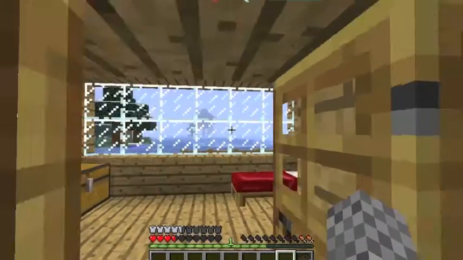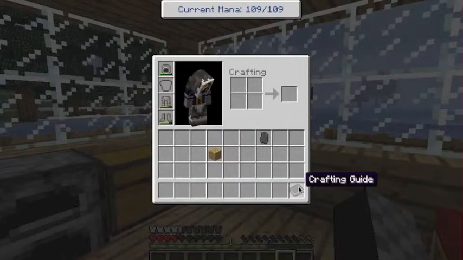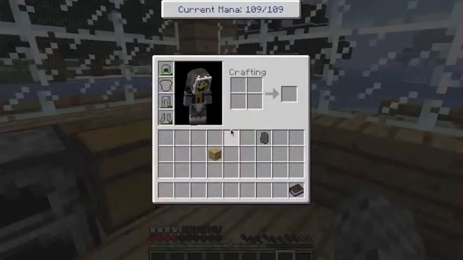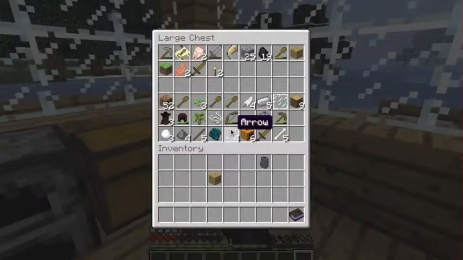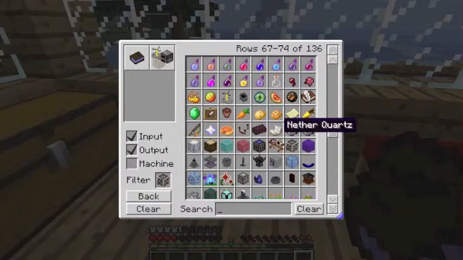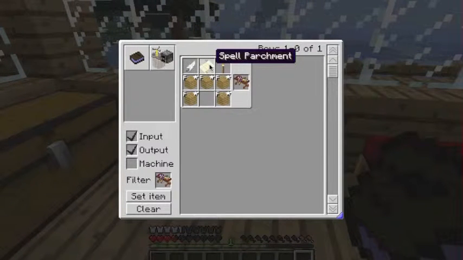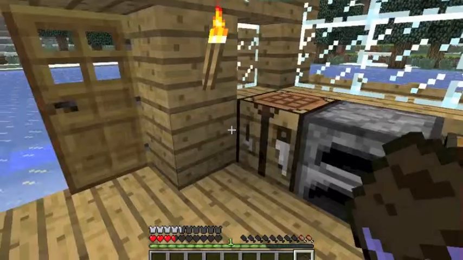Okay. So. Huh. Well, what we check up what the inscription table is. Oh, right here already. Oh, well, so we just need to make a spell parchment. So, we will need one paper. Okay, so we already have everything except for paper. That's all I need.